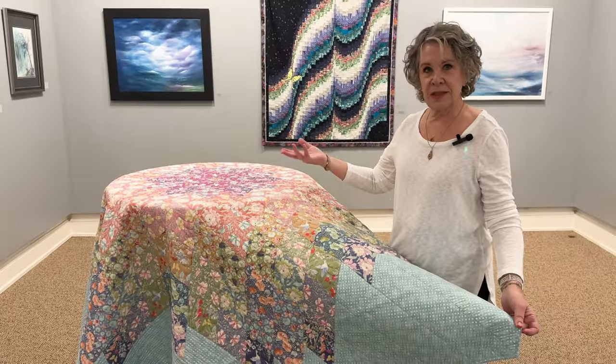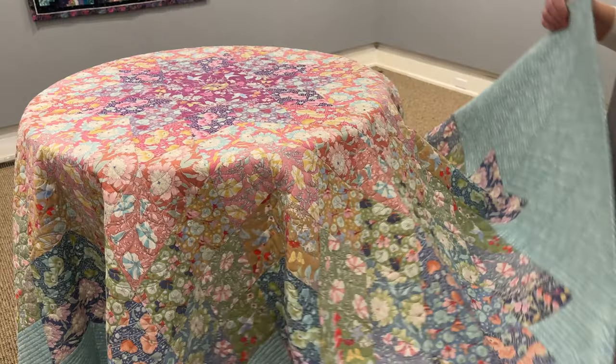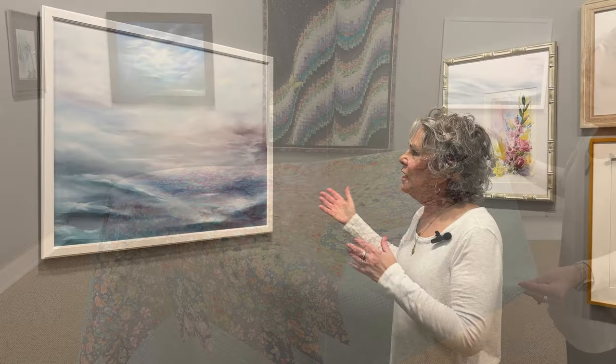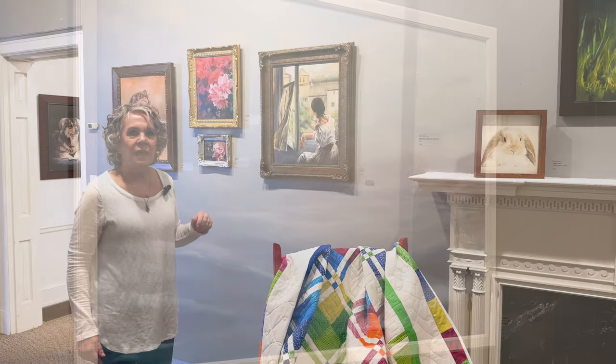There was a contest to win back quarters of each of the fabrics. I designed the quilt, which is a hexagon star. I love the colors in this one and it's actually one of my husband's favorites. Everybody sees a little something different in it when they look at it.